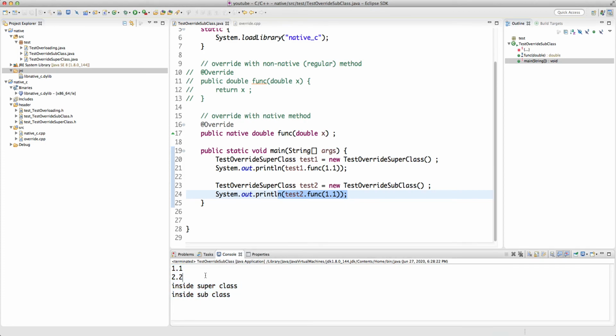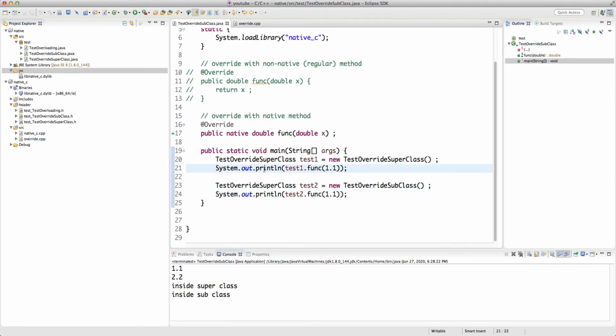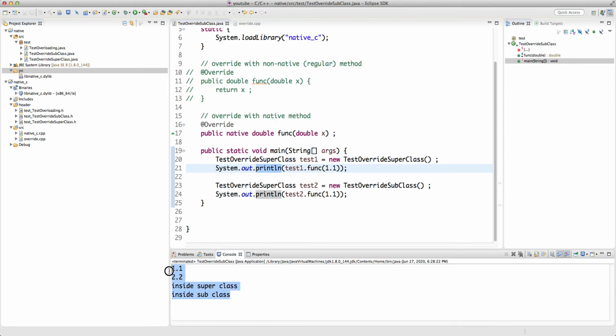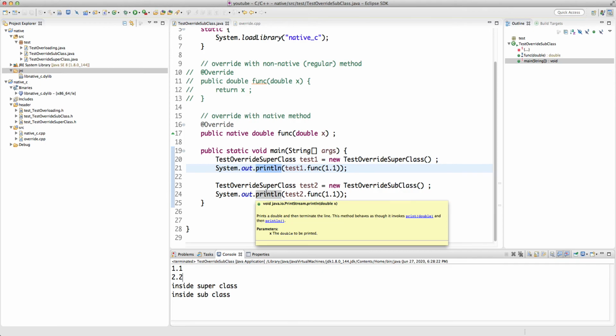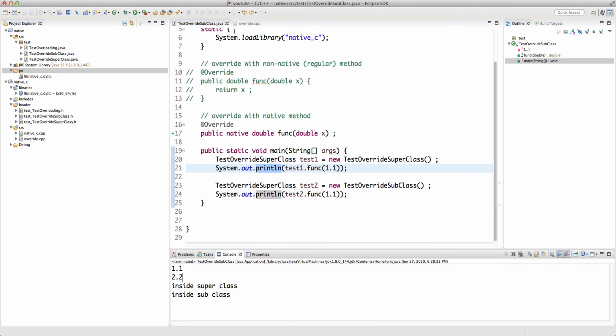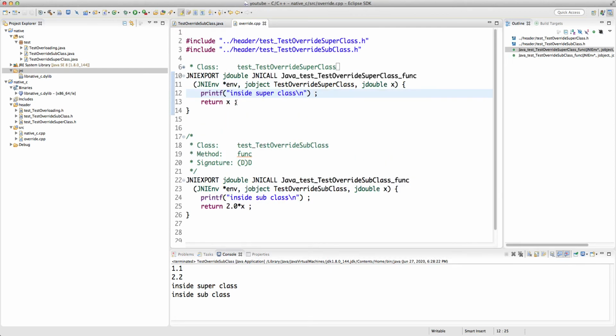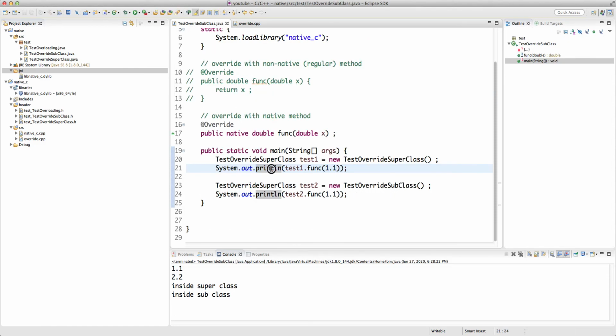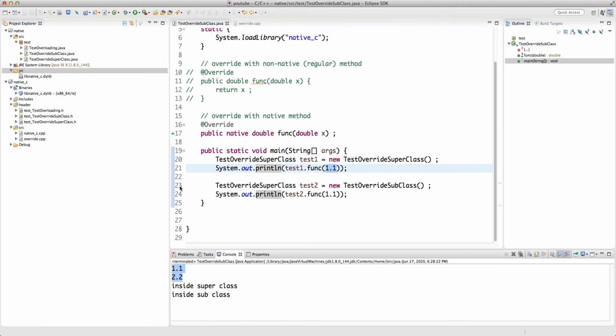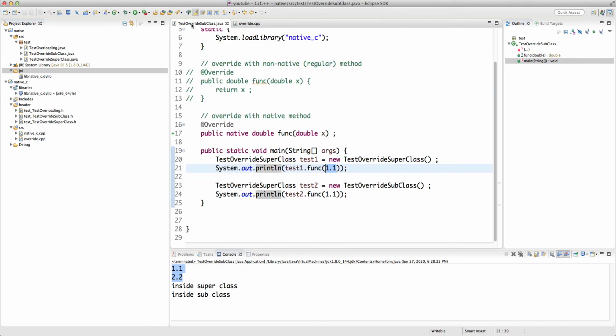The implementation is in C++. What you always notice is that the print to the console or to a file, basically the IO streams of Java, have precedence over the IO streams in C++ when we're using JNI. So that's something to have in mind. When I was invoking this method, I asked it to print something to the console. But when I run the class, the println of Java was invoked in the two cases first, and the return type, which was a double, was printed. And then the printf functions of the JNI were invoked.